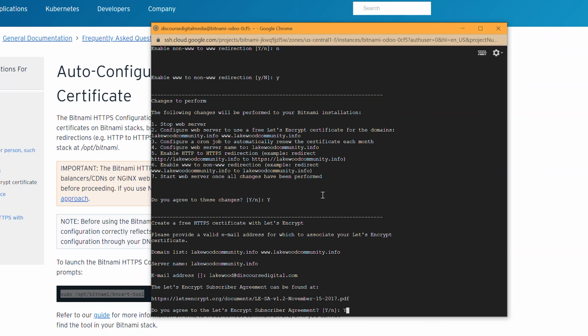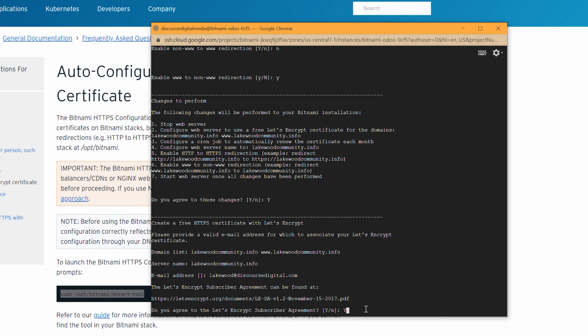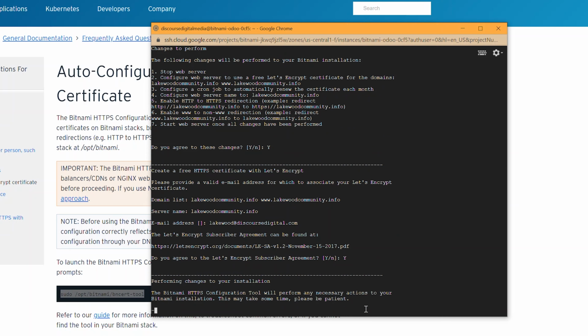And we're going to agree to the subscriber agreement, which you can review with the URL above. If you press Control, I can click on this link to bring up the document. Now I'm crossing my fingers and hoping that it's installing the HTTPS certificate correctly, and hopefully it configures the auto renewal, so this will be the last time that I have to do it.